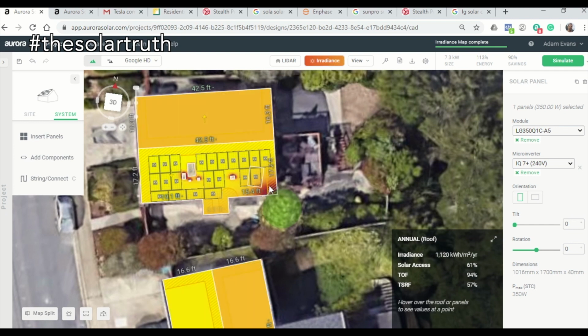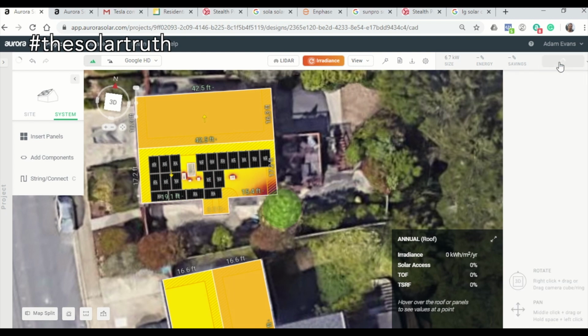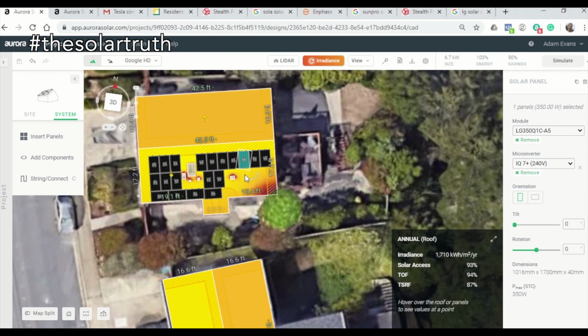So you can see we just have a little bit of shade here. So now I would get rid of those panels that are the most affected by it. And now we're down to a 6.7 kilowatt system, probably producing over 10,000 kilowatt hours like the Tesla system as well. So 10,038, and now we're at almost. So maybe add one more panel still. I really don't like getting near the shade. I think there'd be a better way to do the layout, actually measuring it. But anyway, a 7 kilowatt system would produce the same amount then.